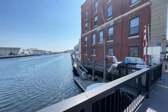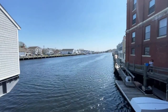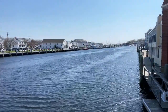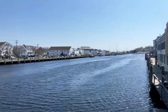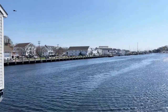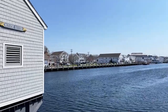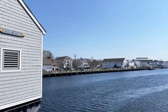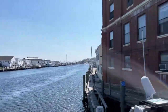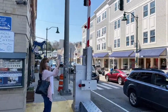Oh, wow, there's a good breeze going on here. We are in Mystic, Connecticut right now, with a failed attempt to go to the Mystic Seaport Maritime Center, but I can prove to you this is the Mystic River because there's a sign there that says so. Oh, too windy to stay here. Must keep moving. And yes, Nikki, that is an ice cream shop. It's a very famous ice cream shop over there.